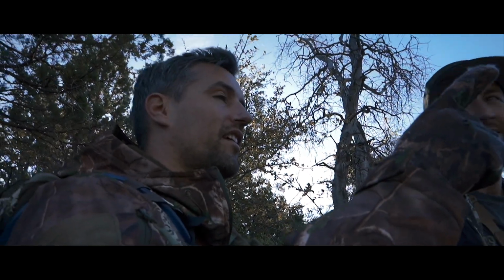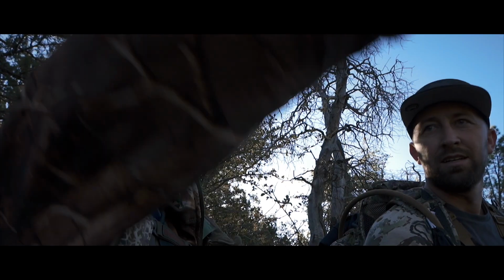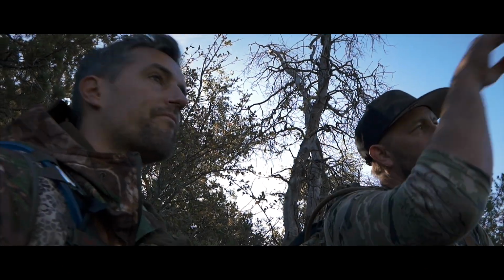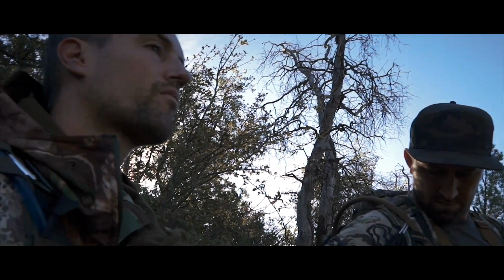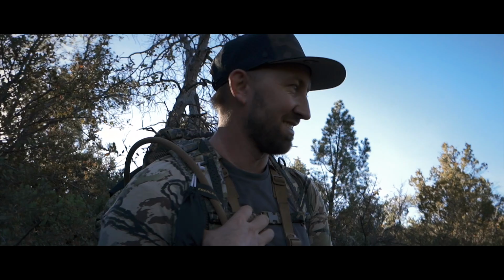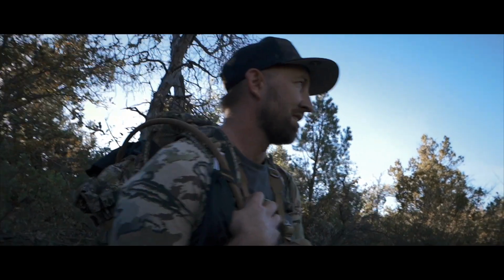That looks like the wall that we were looking at in the sand spot was over there, right? So if we can make that peak, because I feel like he's over on that side. The problem is making it. Look at this. Yeah. It's a nightmare. And all the noise that we're gonna make going through it.